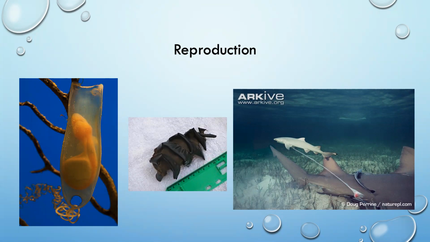But some sharks have eggs, and then the eggs hatch inside the adult shark before the baby comes out, which is kind of silly. And then some actually birth babies without eggs. So here's an example of a shark coming out of the mother, not developing in an egg, but being born. And with those, the sharks are born ready to go. They're just miniature versions of adults. You can see on the left, when the shark is in the mermaid's pouch, it's got a huge yolk on it, which is what they get nutrition from. But if the sharks come out of the mom, if they're born live, then they're basically ready to swim off and go on their own.